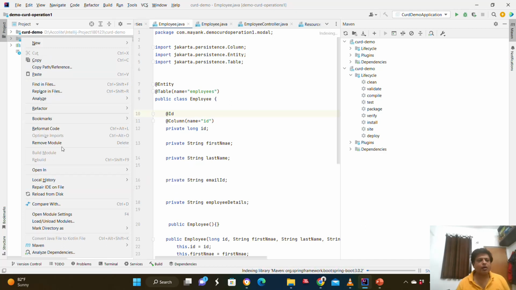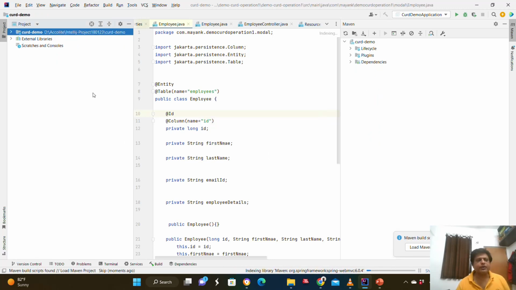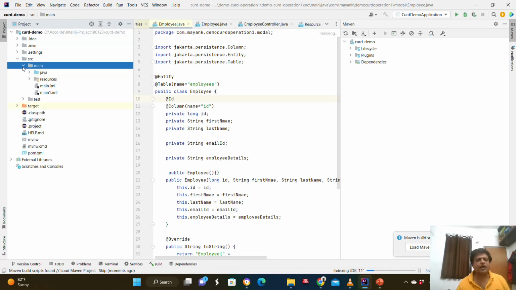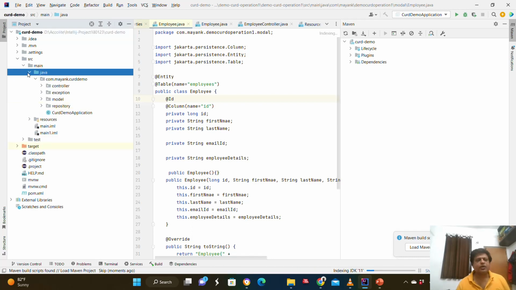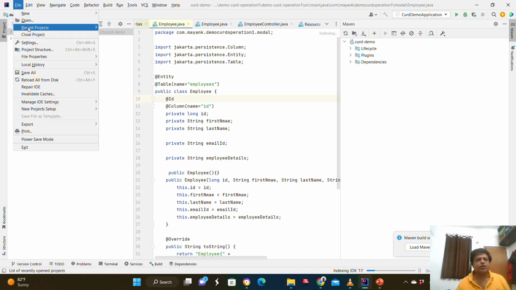So we will remove this module, and now it has been removed. This we will keep as it is.